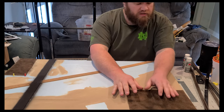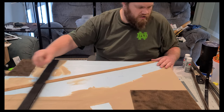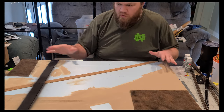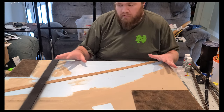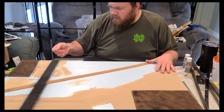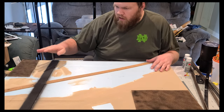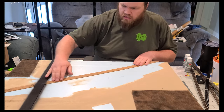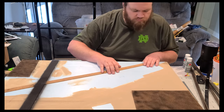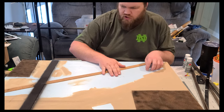What we're going to do is, I've got some of this baseboard down, or not baseboard, but this is the diorama that I'm working on for the National Model Railroad build-off. I have the road here that's just cork, and I've got it painted. I like the way that the cork was showing to kind of give it a pothole feel to it. And then this is going to be the mainline road bed. I may attach a second piece for the siding track for the elevator and one of the sheds.